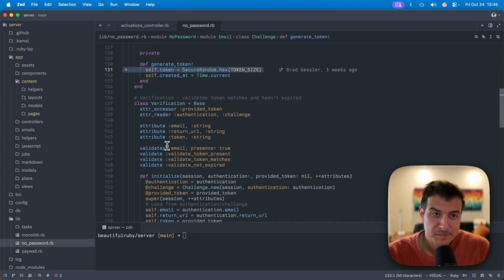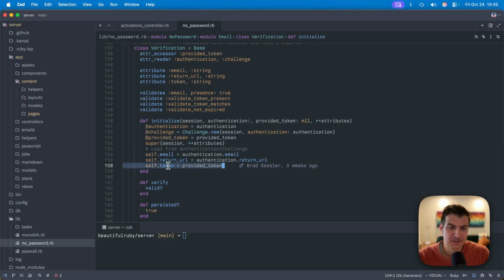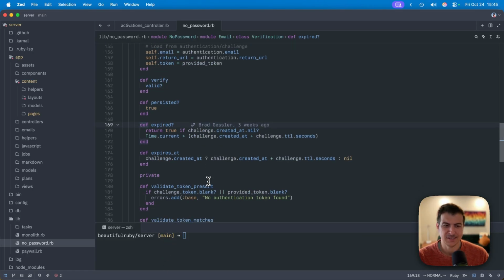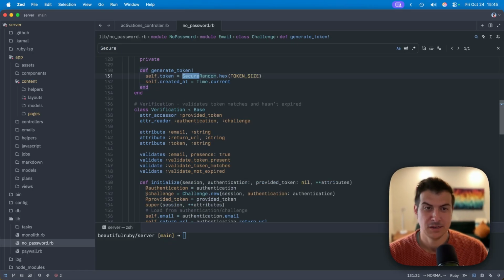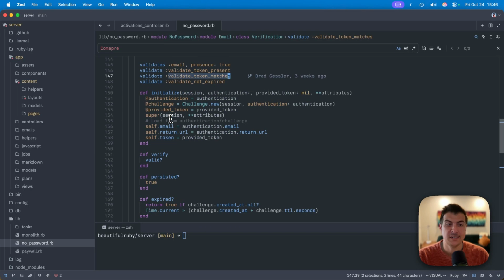And of course, the verification, you can see that it checks the token that's stored on the session against the provided token. And that's this whole challenge thing here. And we're going to verify the thing. Let's see where my secure compare is. All right, so validate token matches.